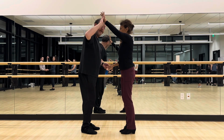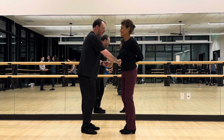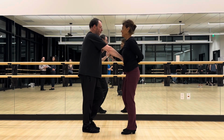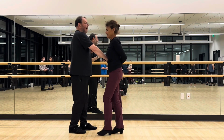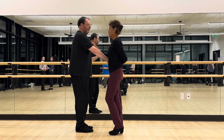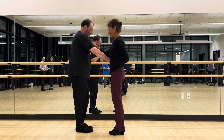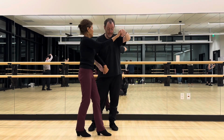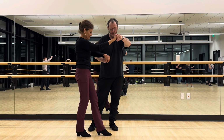And the flick is going to bring the follow's left hand behind her back. At that point, we can do our one, which is 1, 2, 3, and complete, 5, 6, 7. Now we're going to have a rubber band again on 1, 1, 2, 3. And by three, I'm going to be perpendicular to the follow.